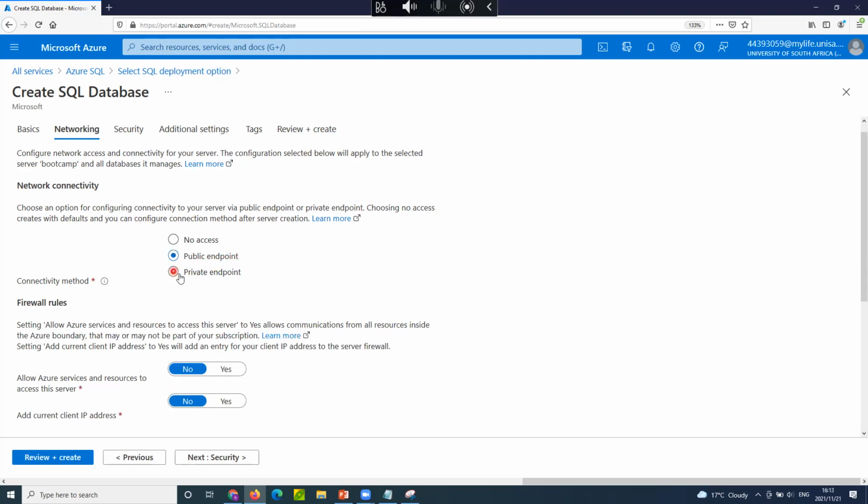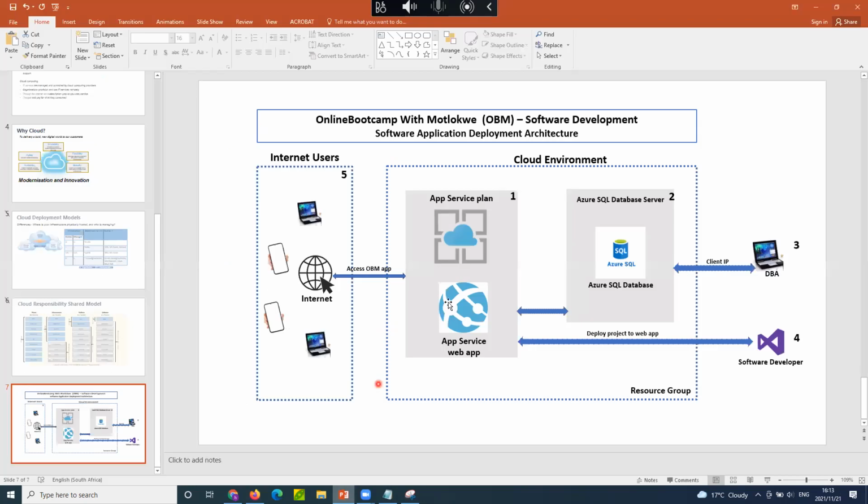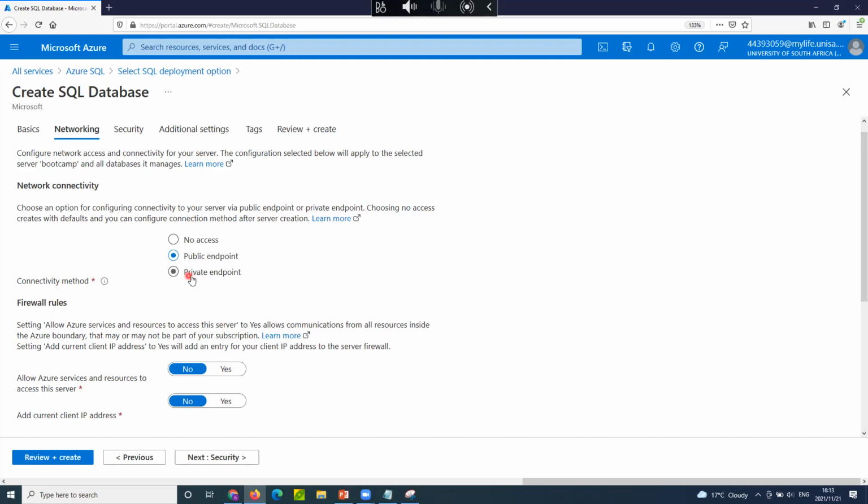If you are going to access it within your cloud environment, right? Within here, if you are not going outside, you are going to choose the option of private endpoint. And the other thing is that if you are saying public, it's going to ask you here to say, what are you going to put as part of your firewalls, right?